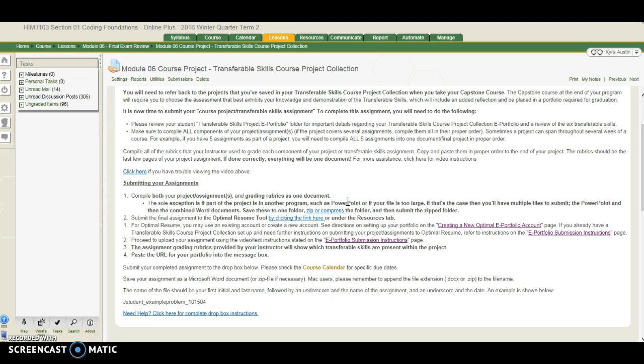You won't be able to just kind of send it all in a folder. They're too large for that. So you guys are going to zip your folder and then upload it to Optimal. Okay, don't forget that point. And then also send it to me as well.